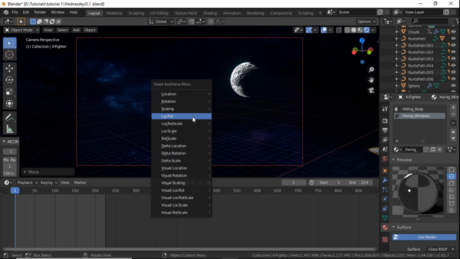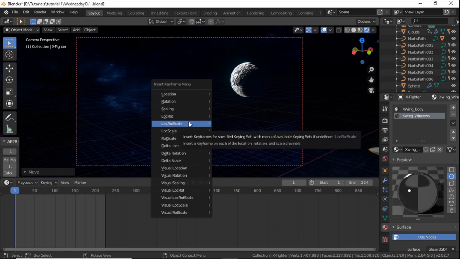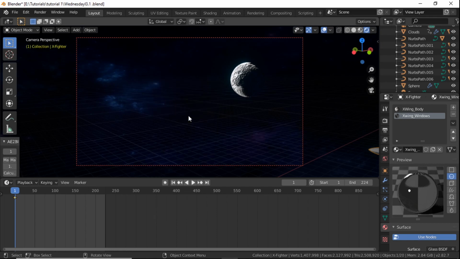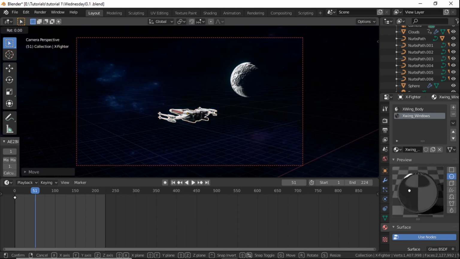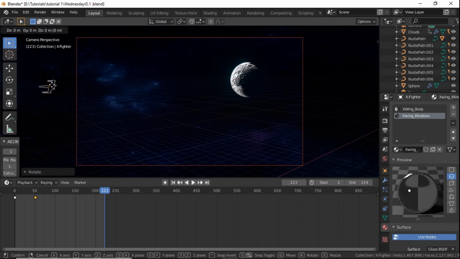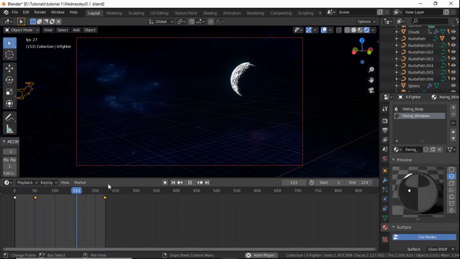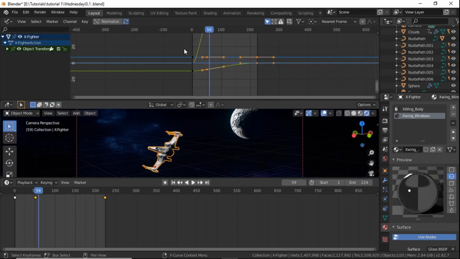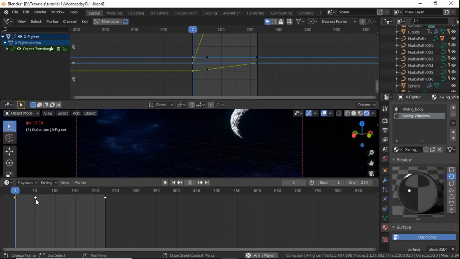It stands for location and rotation. Set up the flyby. Open the graph editor, press T and set it to linear.